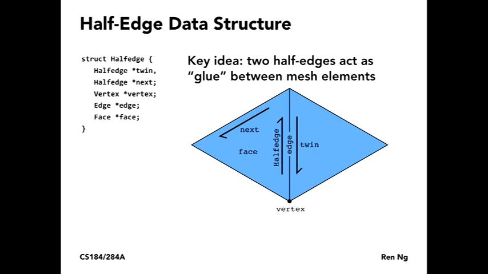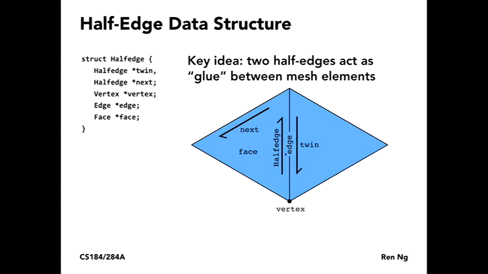This is called a half-edge data structure. Okay, so let me walk you through it. The purpose of this will be to allow us to navigate and roam around a mesh, but have an efficient way to represent the whole thing. You can sort of think of this as a linked list kind of representation for the mesh structure. The core part of this data structure, there'll be a few related classes in a second, but the core one is called a half-edge, and the key idea is that for every conceptual edge in this mesh, we're going to have two half-edges that act as glue between the two mesh elements.